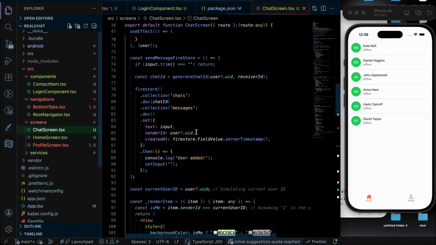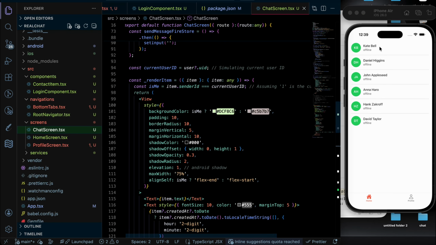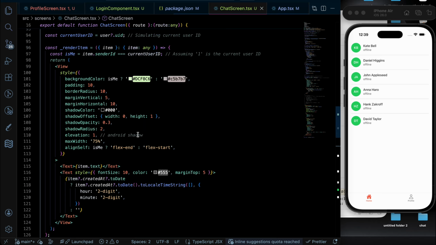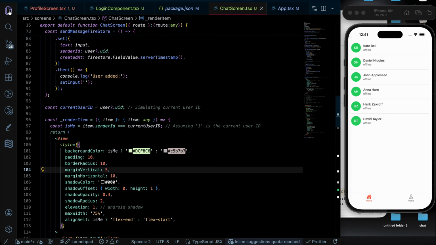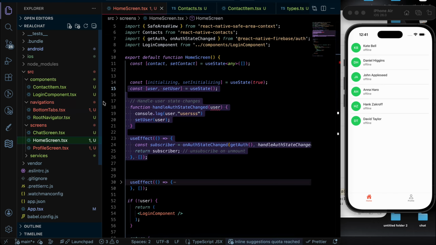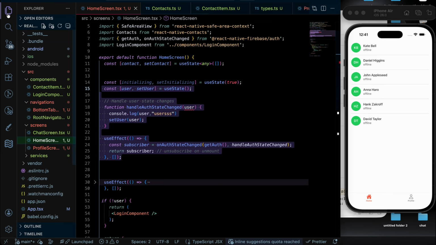Now go to the home screen. Let's set this screen dynamic. Okay, let's remove this. One second, sorry, let me open the home screen. Let me close it.